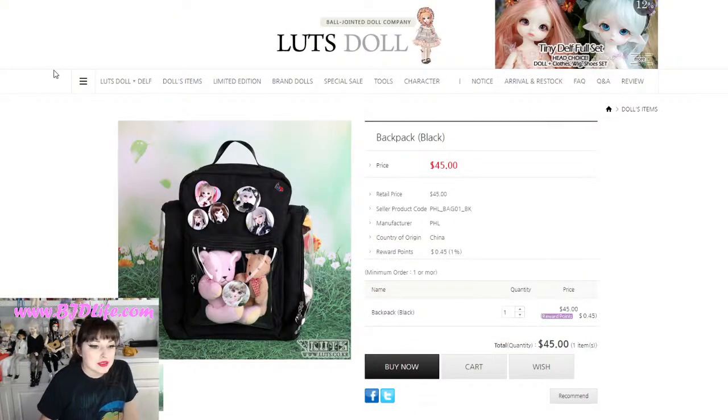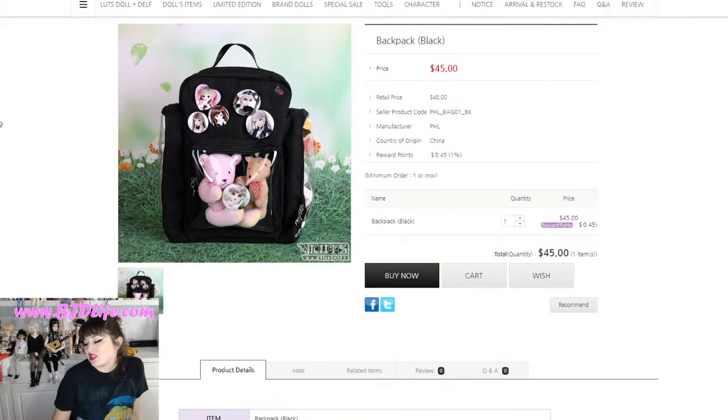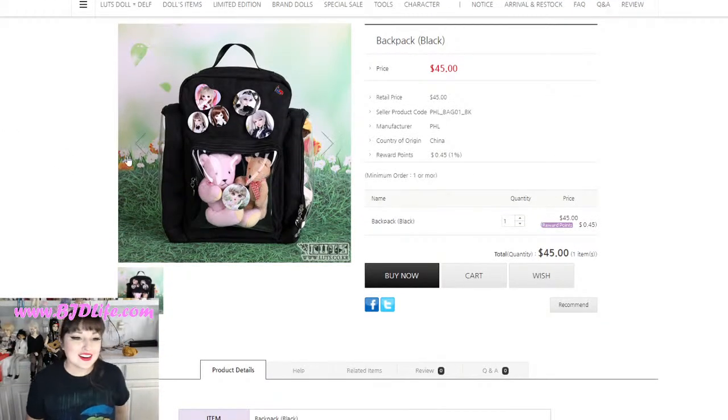Next I have for you is Lutz. And I thought this bag was pretty funny. Lutz has maybe three or four bags to choose from, but these are the ones that stood out to me. A photo shoot with doll bags, right? This one's super cute. At first I was like, okay, are they inside the bag? It's a backpack, and it looks like they have this little pocket in the front that you probably could shove a 27 centimeter doll in, or a little smaller, where these bears are sitting.